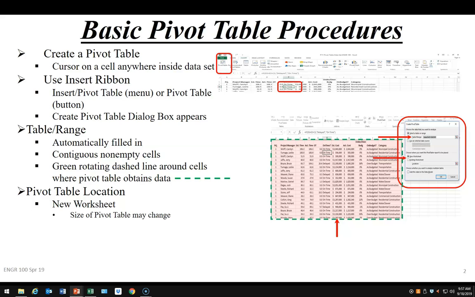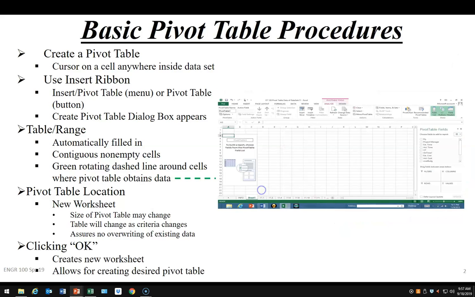The size of the pivot table you may want to change, and you can do that by moving around the data cells used, and that's done up here in the top. You can also change criteria. There's an assurance of no overriding existing data if you just follow the default procedures.